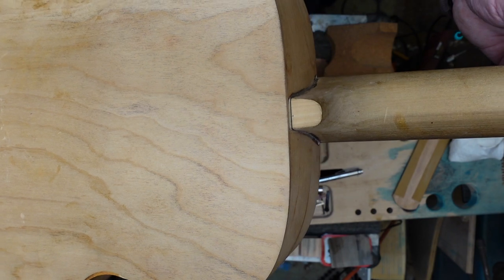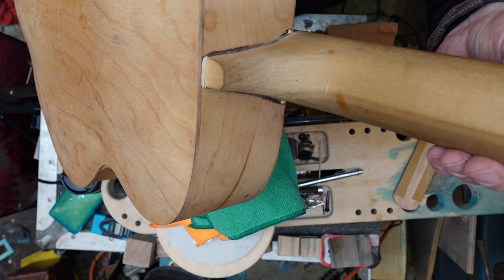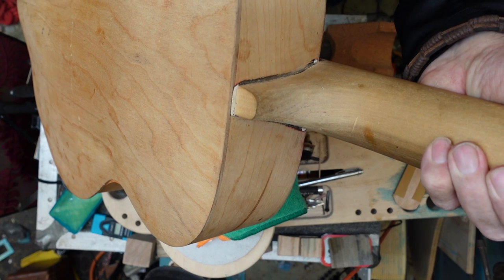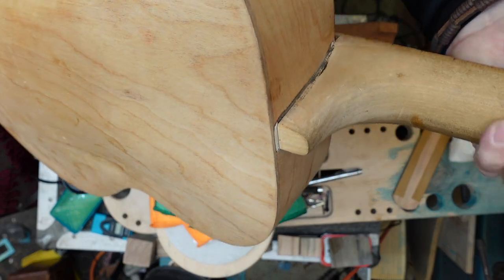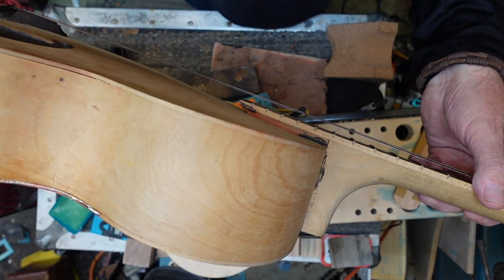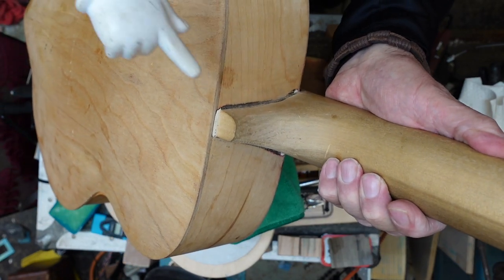There is the neck joint right there. You can see there's a gap. This thing is strung up, but you can see that there is a bit of something right there that says the neck has been moved up. So what somebody did was break the neck loose, put this piece of wood underneath the neck, and try to gain some neck height to move the bridge up to make the action okay. Poor man's or hippie neck reset.